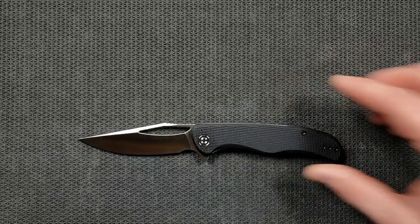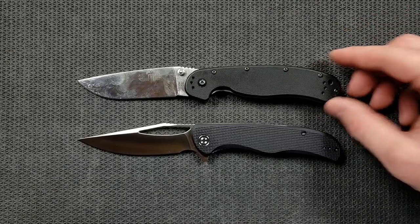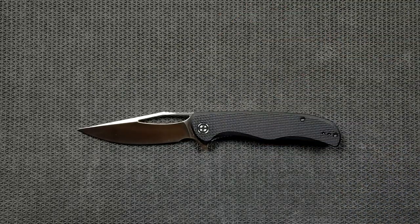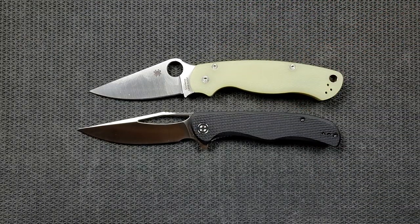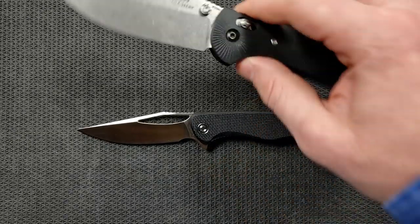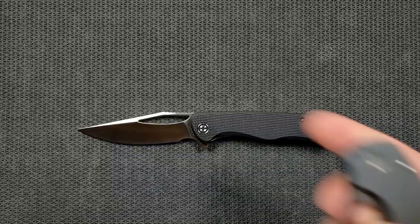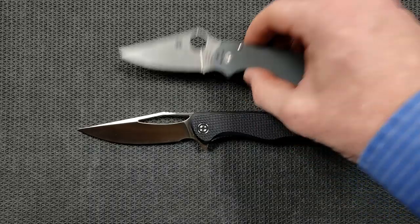Let's go ahead and do some size comparisons up against the Ontario RAT Model 1. RAT 1 coming in at 8.6 inches overall, so you can see there, the Shredder just beating it by a hair. How about up against the Spyderco PM2? Spyderco PM2 coming in at 8.3 inches overall, so a little longer than the PM2. How about up against the Benchmade Griptilian, or in this case, the Ritter Hogue? Ritter Hogue coming in at 8 inches overall. And last but not least, the Spyderco Para 3, coming in at about 7.25 inches overall.